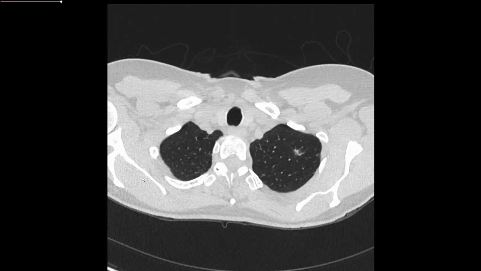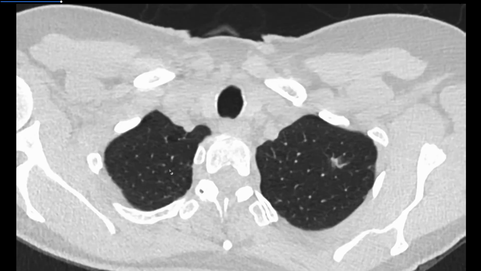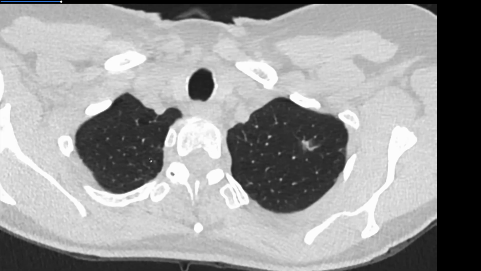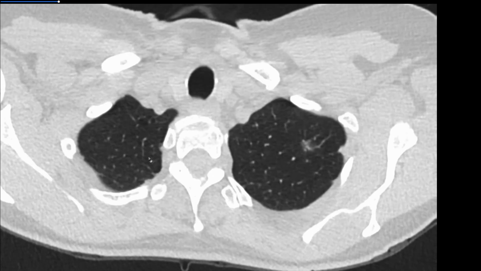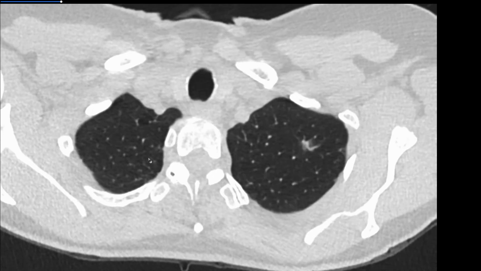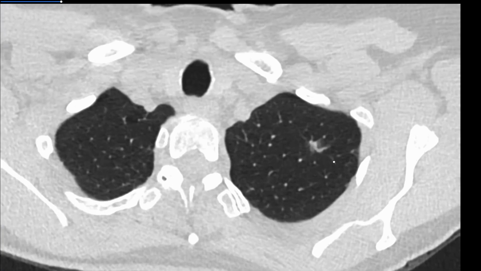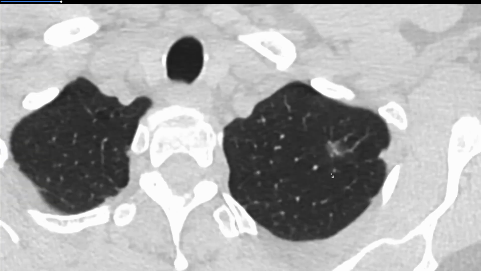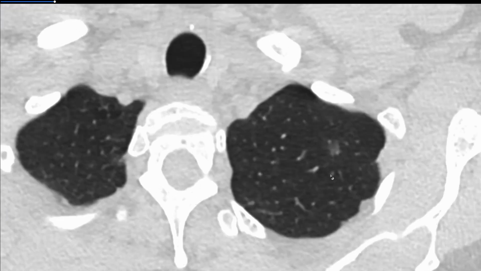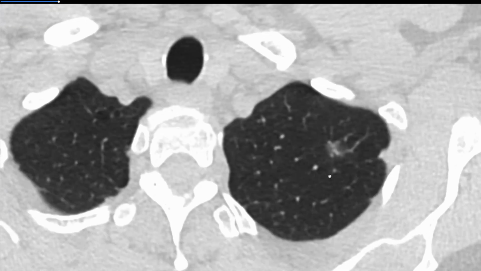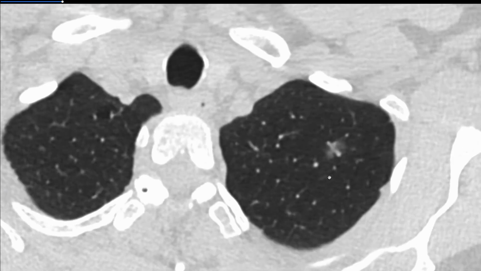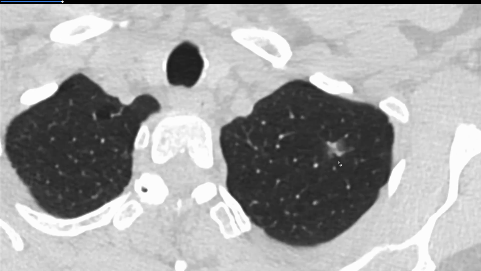So this is the kind of case where you really have to look at the 1 millimeter cuts and make the comparison. And I did that, and I did it very carefully. And I will tell you, the only thing that I saw that was different was that this portion right there, that is the solid portion of this part solid lesion, is the only thing that had increased slightly from the comparison exam. But I looked at it, and I looked at it, and I measured it, and I decided it was real and described it as such.